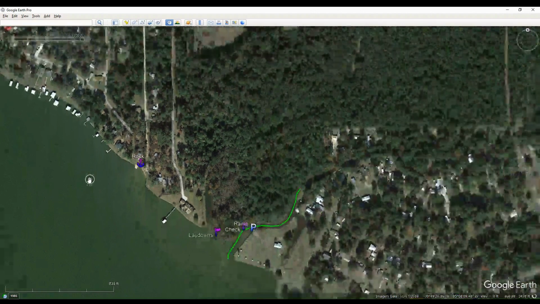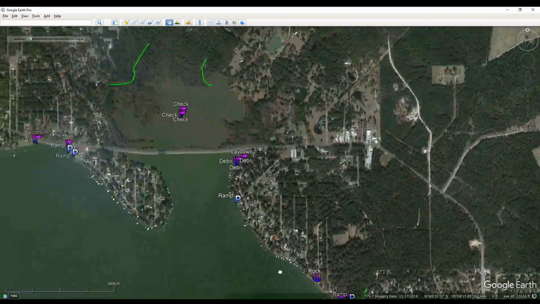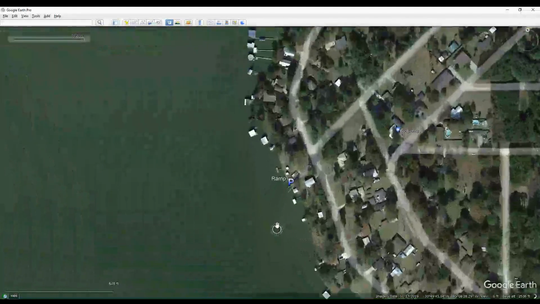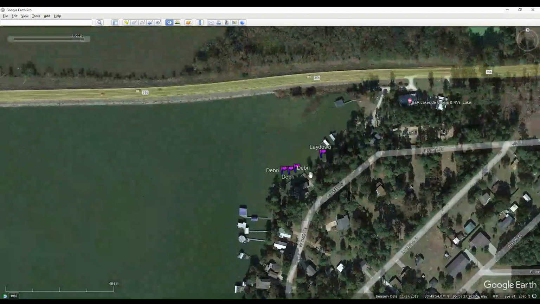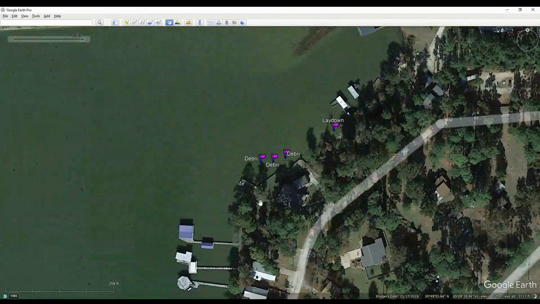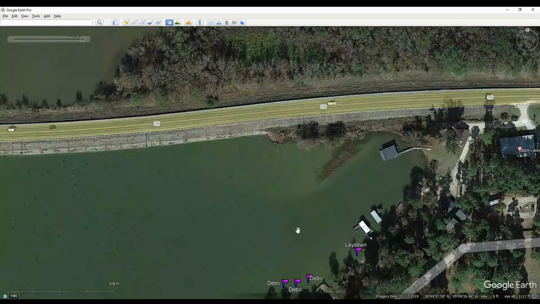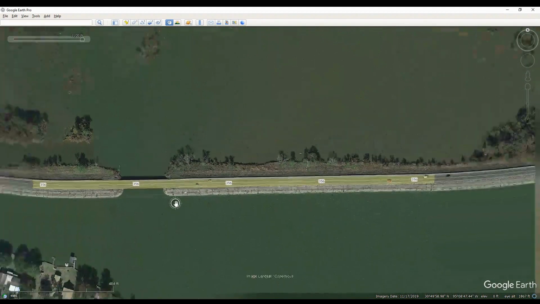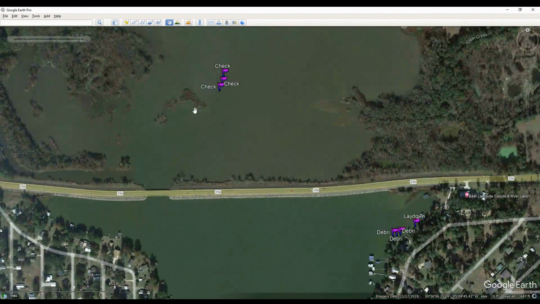I don't know if I'd sell out on that rocky spot, but at least there's a little bit of rock there. And then when we get up here to the last bridge, some more things to look at. Just a couple ramps that are there, some debris that's back in here off this little area. So this could be a nice little sweet spot to look at. Another laydown. Of course, you got all this riprap by the bridge, but not really good riprap. And then you get up in here and it gets pretty shallow.